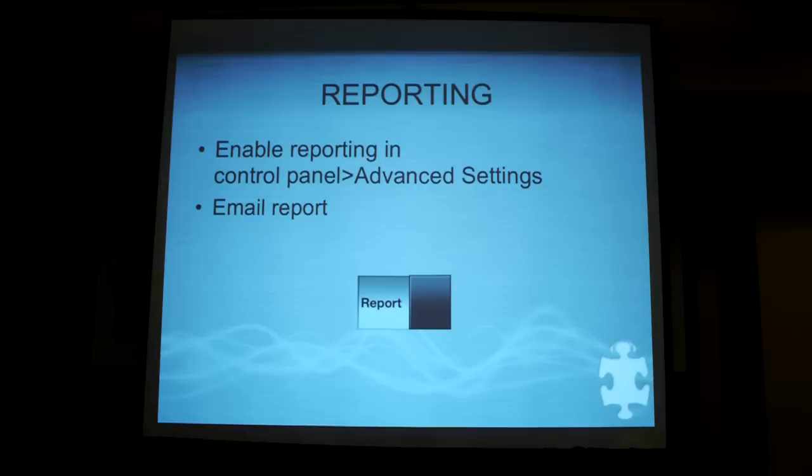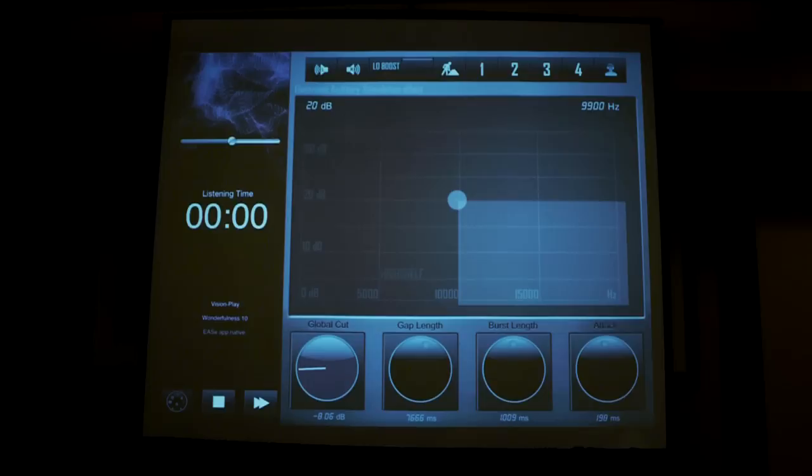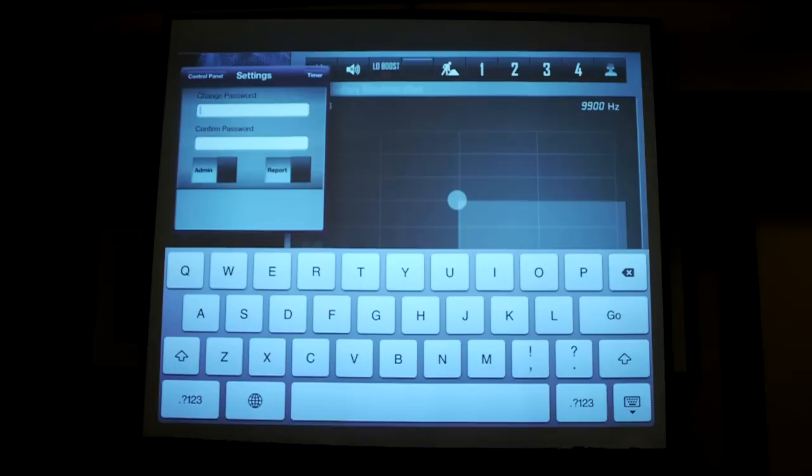So we talked about reporting. You've seen the reports pop up all the time. So I want to quickly show these to you. The way this works, if you have reporting enabled, now I'm of course trained because I cleared my session time. So the way you enable reporting is in here. There's a switch that says report. If you have it off, it's no report. So that's all there is.